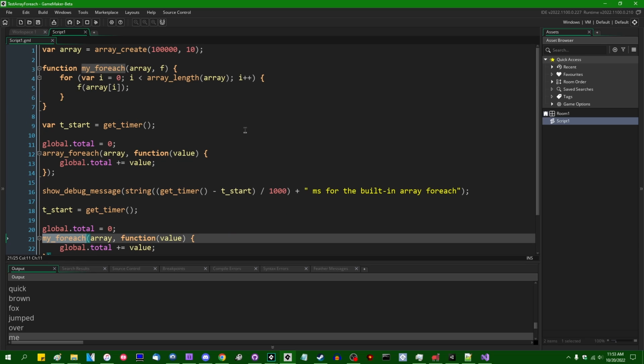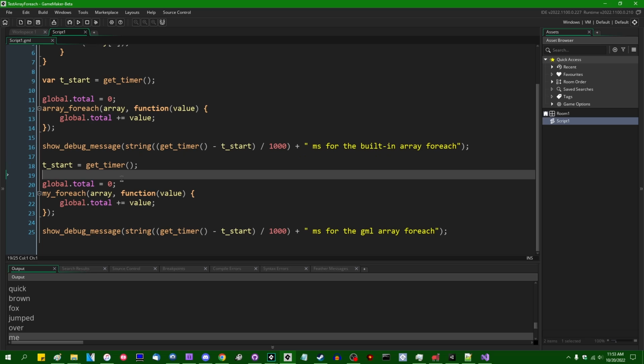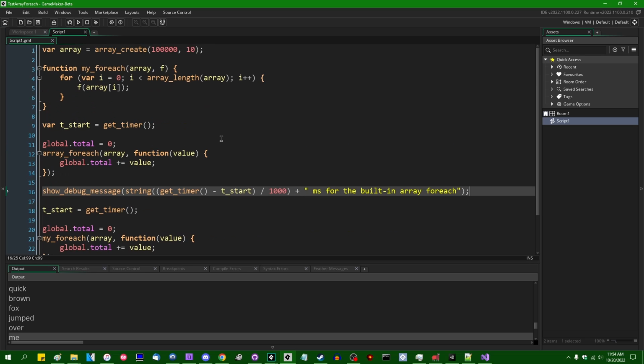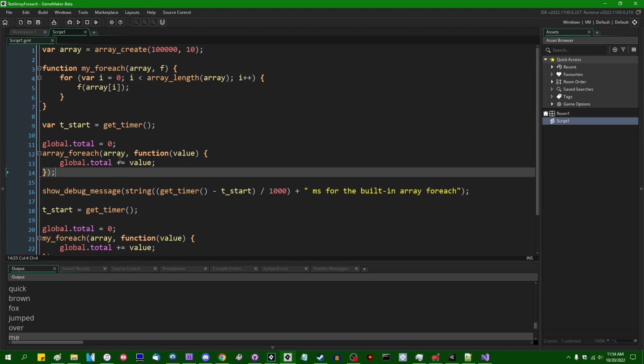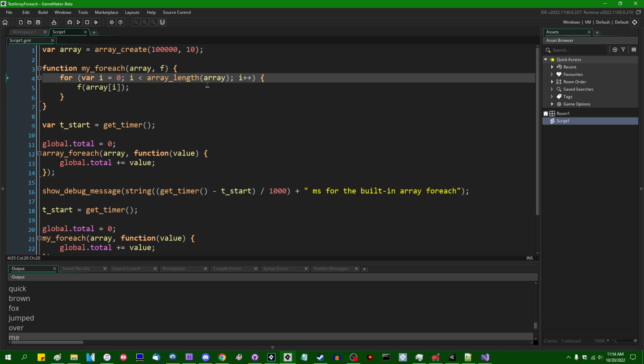So for those of you who don't know why I'm making such a big deal about this, anytime, or pretty much anytime anyway, you have the option to write a function yourself, or you have the option to use a version of the same function that's built into the engine, the version built into the engine will just win by a landslide. While GML isn't as slow as people sometimes think it is, and it's not as slow as it has been in past versions of GameMaker, it's still not nearly as fast as something like the same program built in C, which the GameMaker runtime is. And if you have the option to have the GameMaker runtime do the same task as you would do with the for loop and calling the function and that sort of thing, I can actually make this a little nicer.